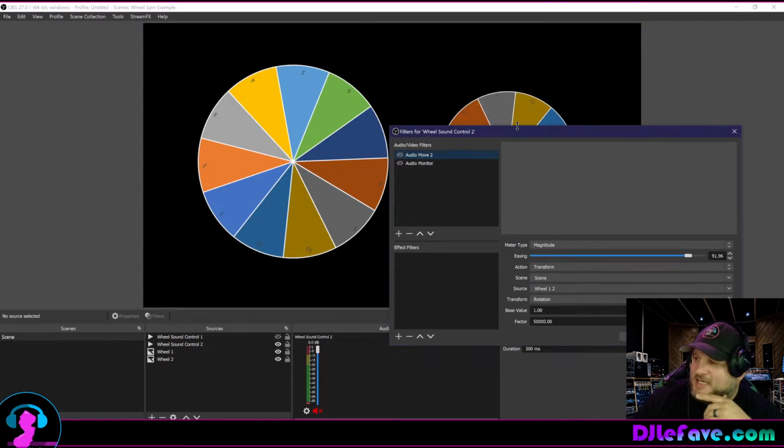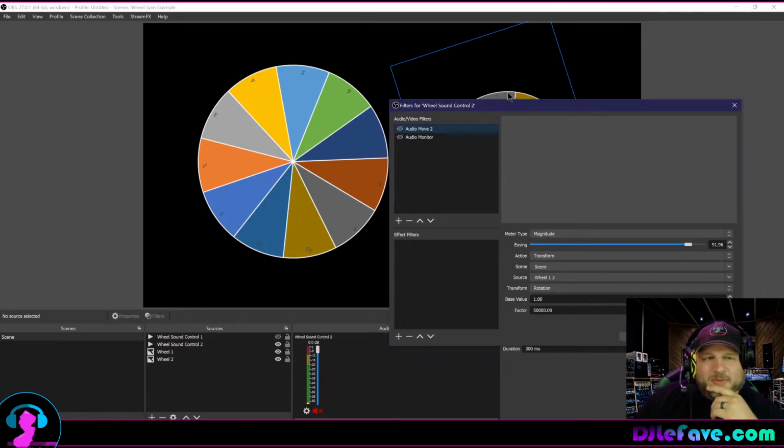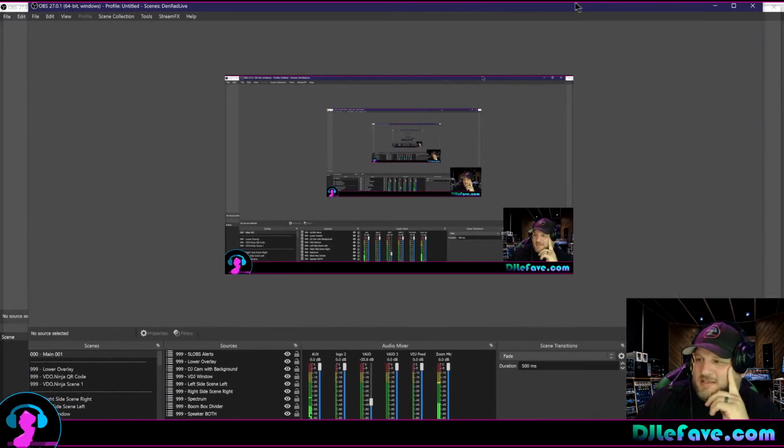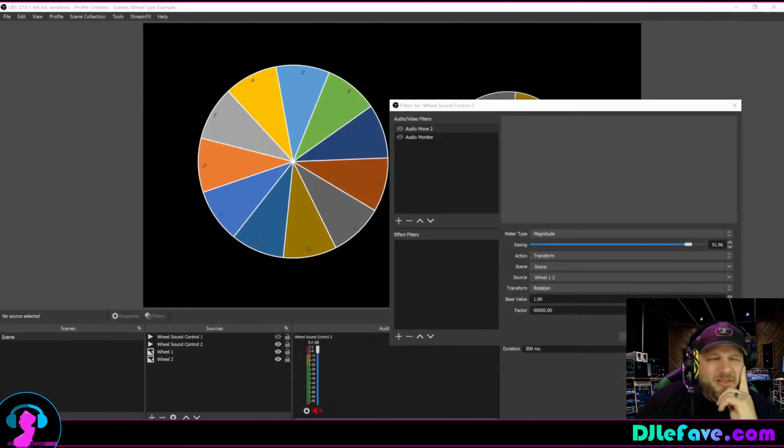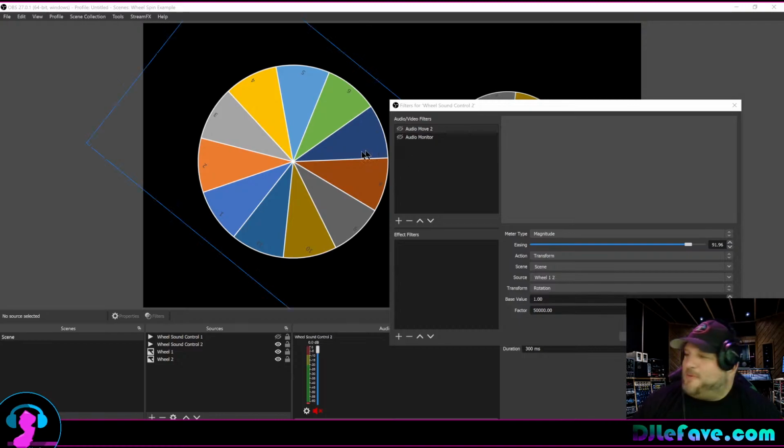I wonder if it's because it's on a second OBS. If that's the case, I'm just going to show you what it looks like here and then bring it into my main screen. Basically, I want to be able to showcase this. If I do this, no, that's so ugly. I don't want to do that. All right, let's figure this out. That's what happens when you go live, man. Things happen, but that's good.